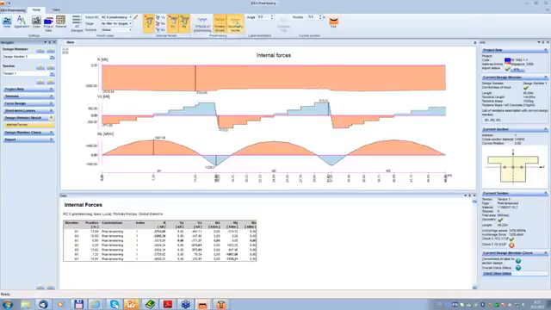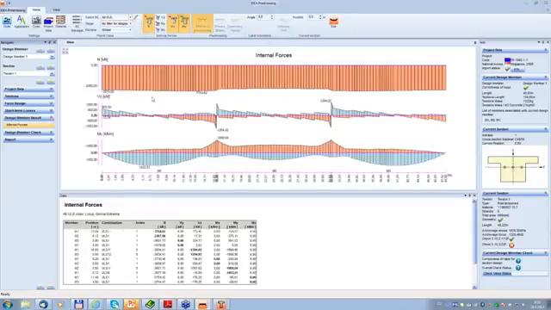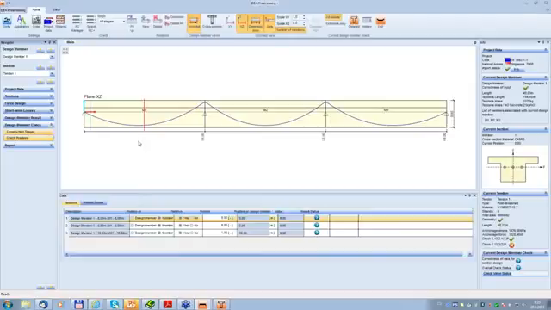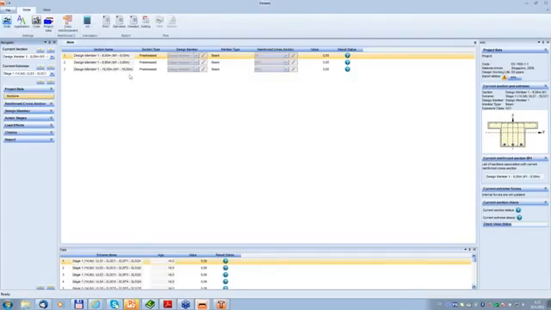We can show primary and secondary effects. We can show all ultimate limit states. Now we see the envelope, and we can go to design member check and define several positions for check and run detailed calculations. I'm not showing everything, not about this info window now.